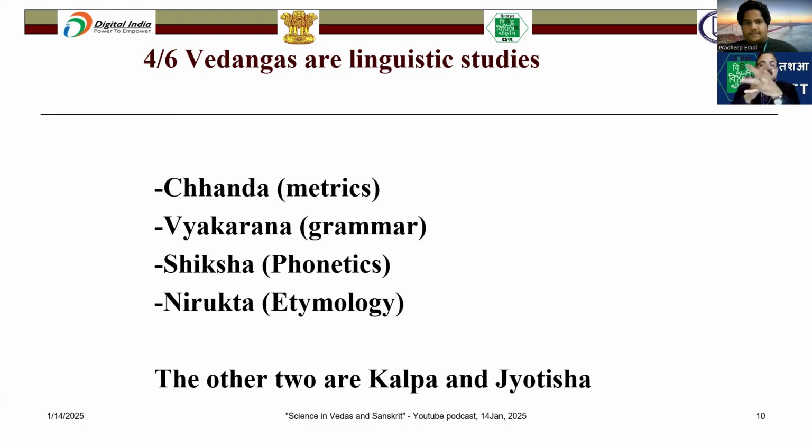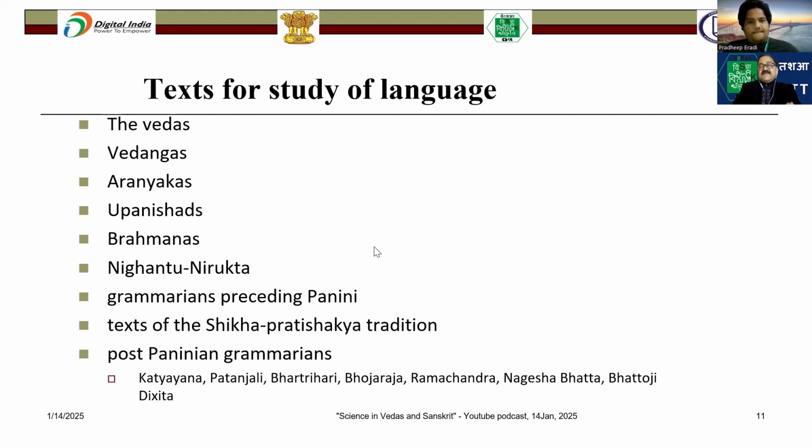Recited and heard. Etymology, because if the Vedic words have become obsolete, you need a mechanism to make sure those words have the meaning they have in the Vedas. So to set the meanings of the terms which have become obsolete because of the passage of time, you know. And then there are two other Vedangas called Kalpa, which is rituals, and Jyotisha, as you know, the Khagol, astronomy.